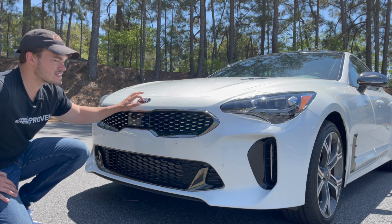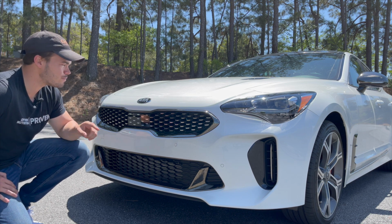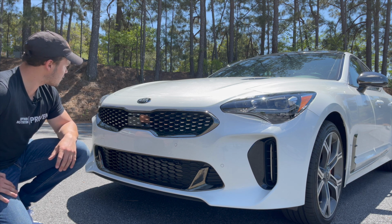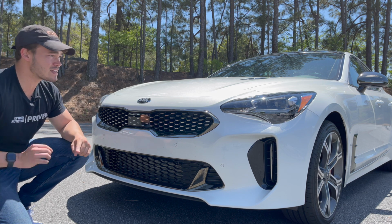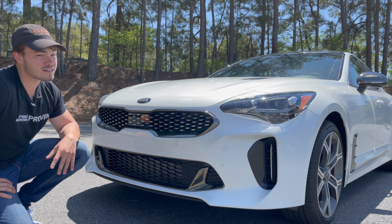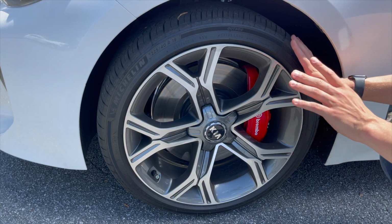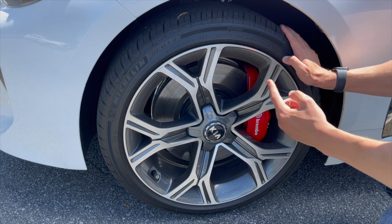The Kia emblem, this is the old one now because the new 22 Stinger has the new Kia emblem. So this one does have the old Kia emblem on it, which I do like. So overall, I love the front end of this car. But I will say things that people don't end up liking about this car are the vents on the hood that are not real. They are fake. But stylistically, I do think they look really, really handsome. So the wheel set on this Stinger, these are going to be 19-inch wheels all the way around.